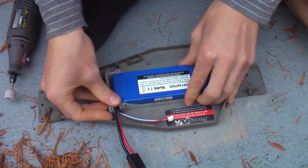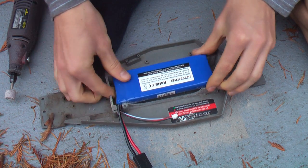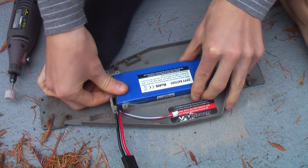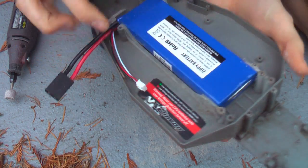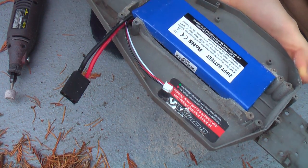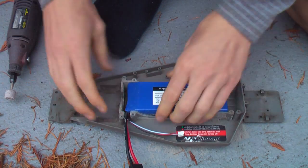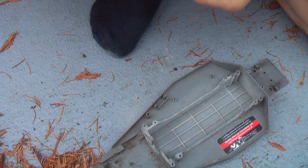So you can see that after about probably 10 minutes of work, the battery does fit, although it is super snug. So I am going to keep on working at it here, and this is where it gets kind of tricky because you have to keep on looking at where the plastic is rubbing against the battery, and that's the part you want to Dremel off, because you only want to Dremel off what you need to remove. So I'll keep on working at it, and hopefully I'll get it pretty soon here.